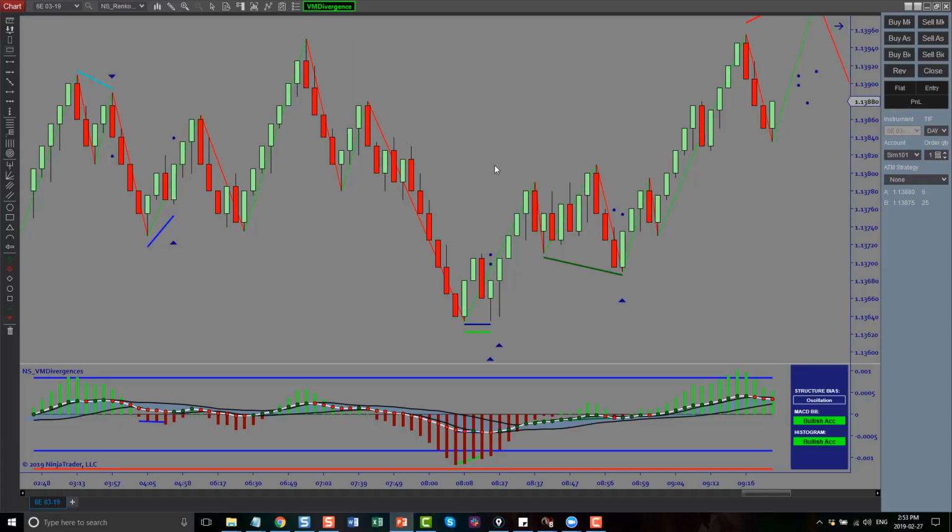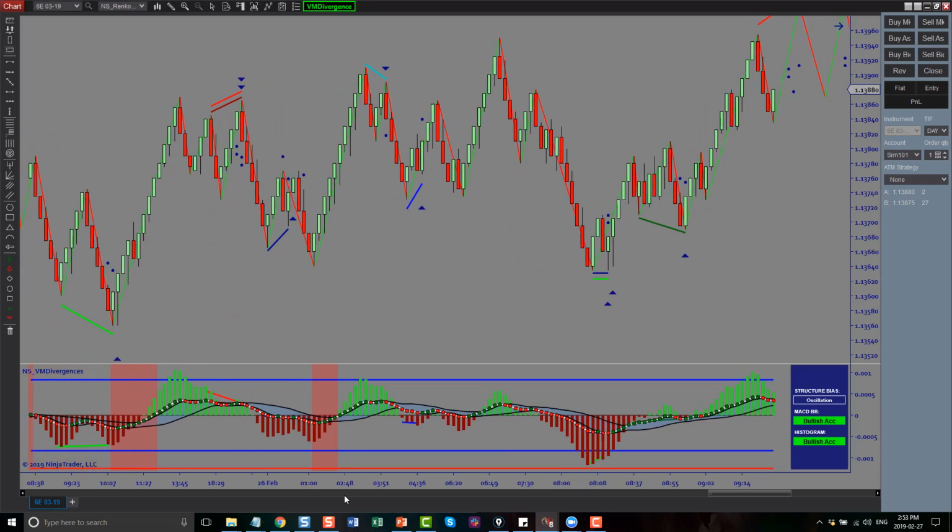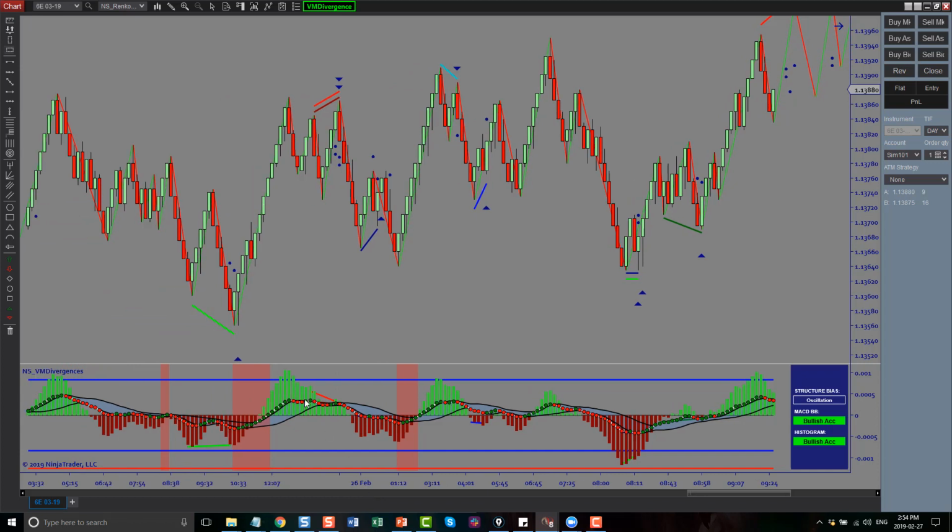Let's take a look at some charts. Do you see here how, and I'm not here to tell you that every signal is going to work. What I am here to tell you is that the probability of the trade signals working increases drastically. Like, this signal is one of those situations where it just started a trend and we got the signal. If you were following the rules of what I just explained, we would not take it despite that it worked. We would take that one. This one here, you would take it and this was a stop out.